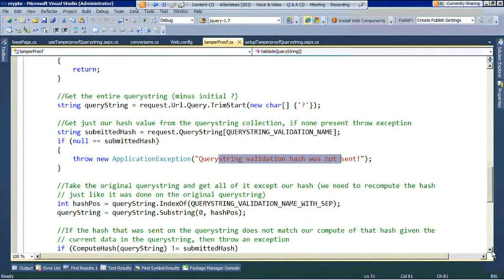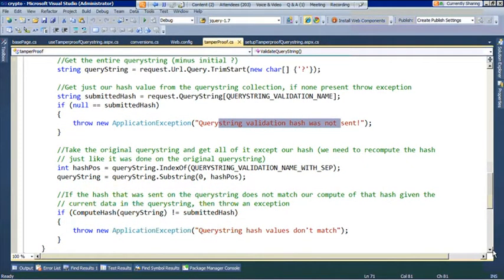So the next thing I do, that I got the hash value that was originally computed when the link was created. Now I'm going to go pull off the current query string, recompute the hash again, and then compare those two values. So again, when the link was created, a hash was done on the server, and that was the value. Now that I've sent it to the client, and a client might have potentially tampered with it, I'm going to turn around and see, has anything changed on this query string or not? And that's what I'm doing right here. I'm just recomputing with a new query string, comparing to what was submitted. And if not, I'm throwing an exception. So again, this is what's adding the ability for me to make sure people aren't tampering with my query strings, which are very important for websites.